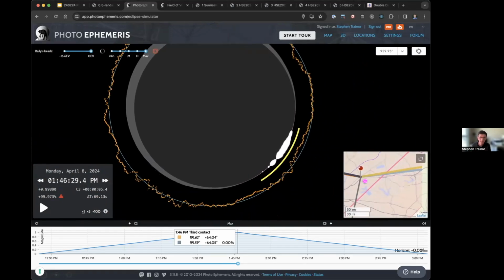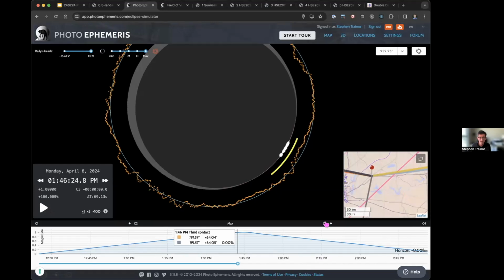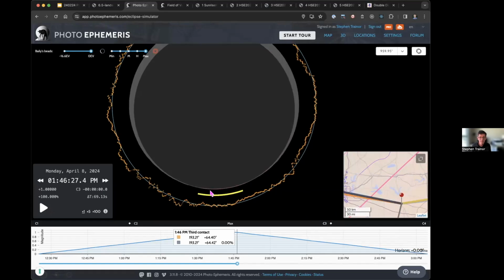One of the nice things, I think, particularly in the web version, is that without having to jump around between pages, you can just drag and drop the map pin to your potential spots for the eclipse, and it updates immediately. I'll go back to C3. So you see in that location, the limb is closer to the blue. There's no beading at C3 when I've come down here relative to the center line. Let's go back up there. Beading at C3. Down here, no beading at C3. So it's a very easy way to flip back to explore different spots, look at alternatives and so forth. So that's the Eclipse simulator.